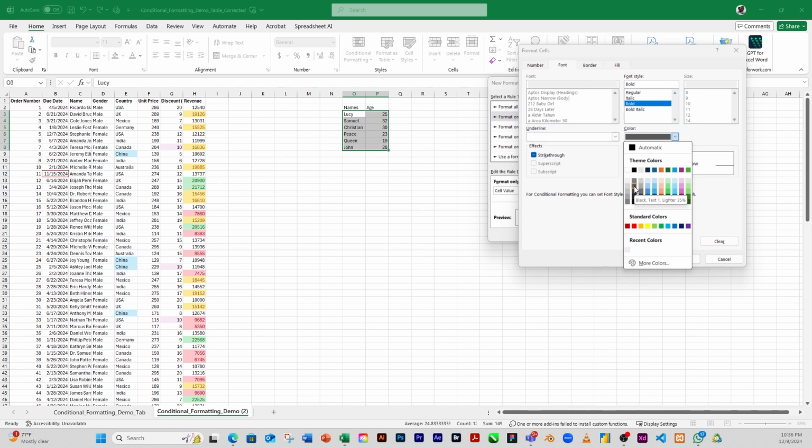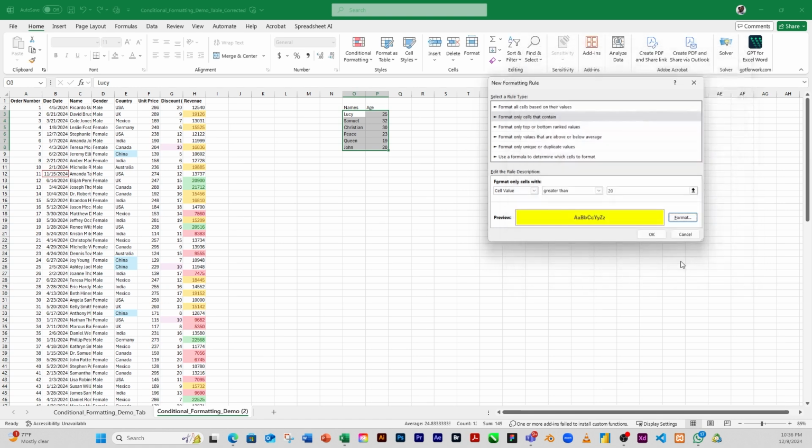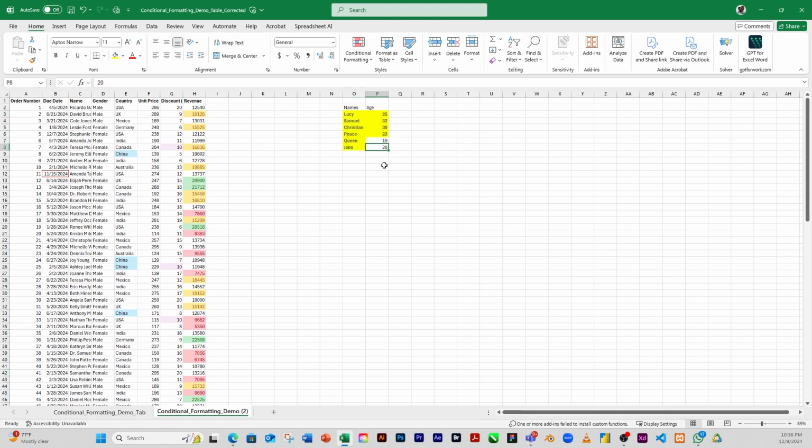Black text, lighter than 35%, okay? And I click OK. Now look at what's there, and I click OK. Can you see what is happening here? So that is how you can customize that. You can do even more using that conditional formatting.